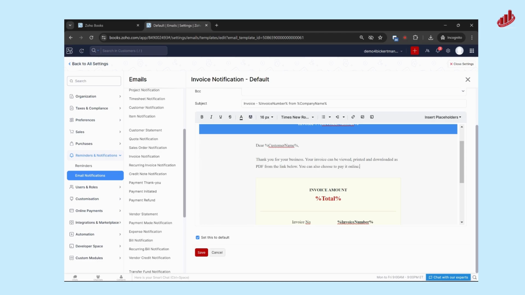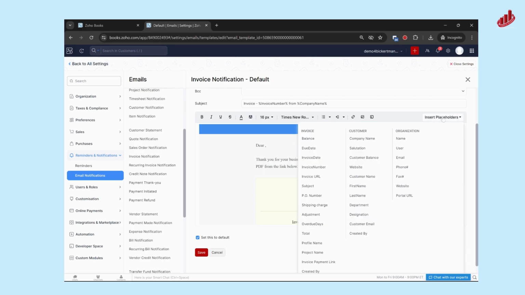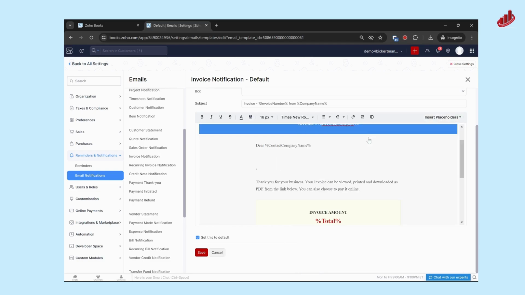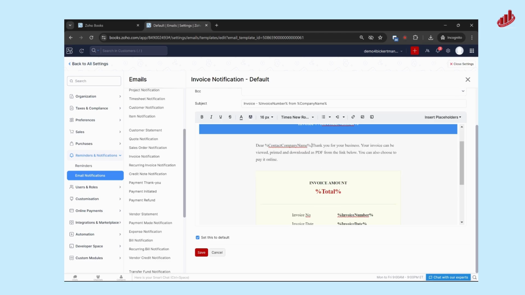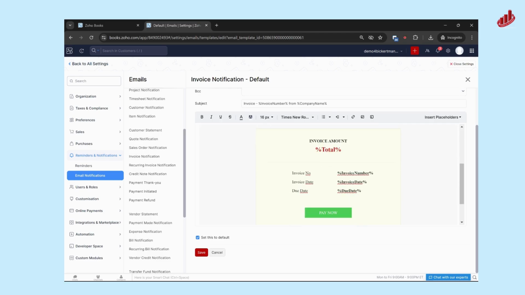So, instead of customer name, for example, you want to put in the company name. You can click on Insert Placeholder, put in company name, and then update accordingly. Little things like that, so you can tweak it to your needs, however you like to have this set up, and then you can save it like that.